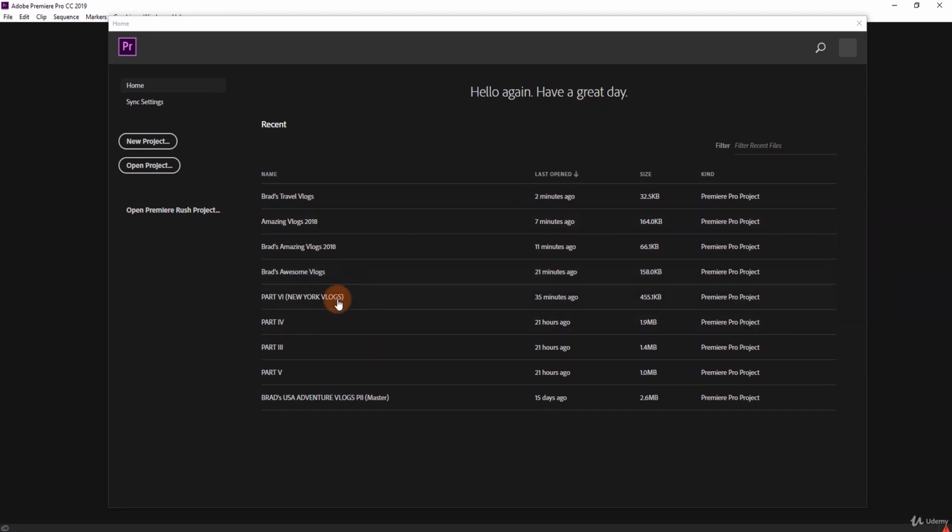So, all right, you'll see this screen when your software first loads up. And if your layout doesn't look like this, don't despair. It's pretty much the same in previous versions, just the layout's a little different. You'll see here a list of recent projects that you would have worked on. In my case, I've worked on a bunch of recent projects. This is really, really cool. It's like a shortcut window where you can select the most recent project. It just makes it a lot easier to find projects that you worked on.